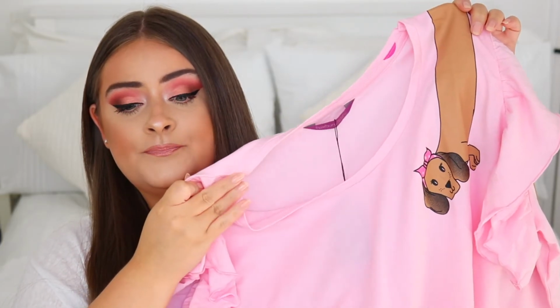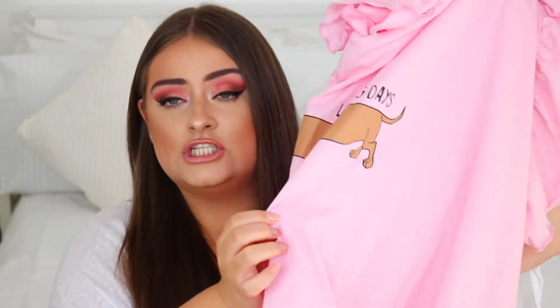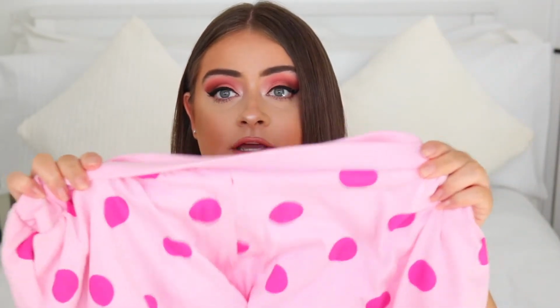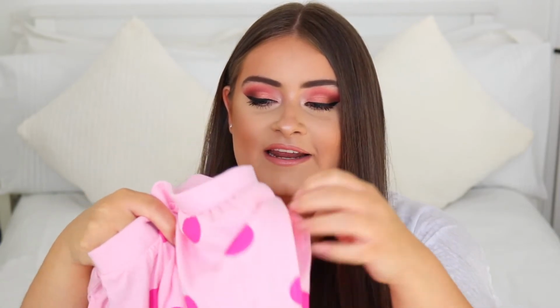So yeah, this is the June pyjamas right here, and these are the Sausage Dog Pyjamas by Foxbury. They have these cute ruffly frilly sleeves. I'll insert a little clip of me wearing them so you can see them a little bit better. But yeah, really cute little design on the sleeves there. So they are a t-shirt and bottoms, and these are the trousers here, so I'll half them over a bit so you can see them better. Yeah, this is them here. They're pink polka dots, which I think are really cute, and they are cropped, and they have these little pink drawstring ties where you can pull them in tighter around your leg, which is really good. They are elasticated right here. They have pockets in them as well on either side, if you can see. So that's why the pocket is right there. Real difficult to show you here.